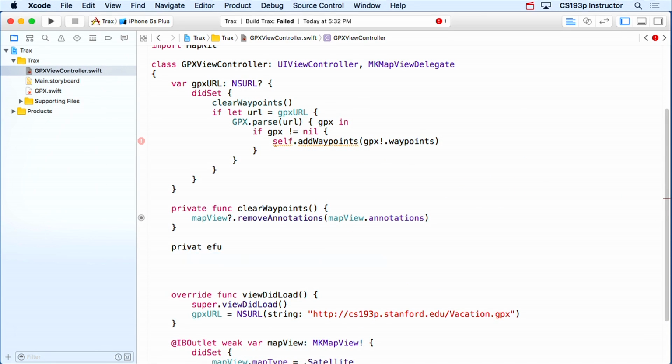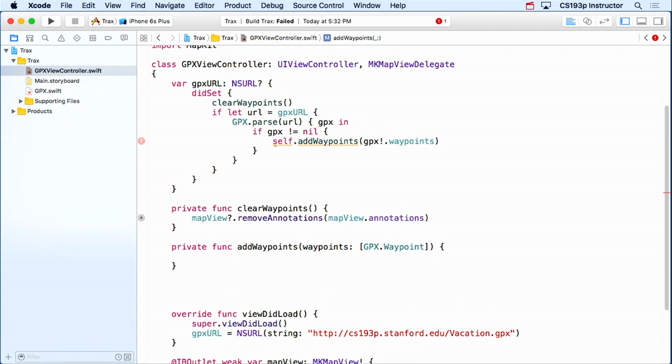Okay, and then we have the add waypoints, private func addWaypoints. And this one is going to take an array waypoints, which is an array of these GPX.Waypoint objects. Okay, so what do we want to do in addWaypoints? Well, we just want to add them as annotations.